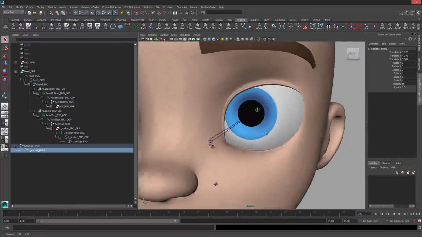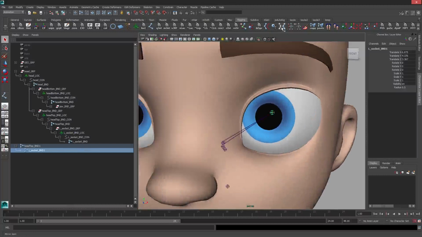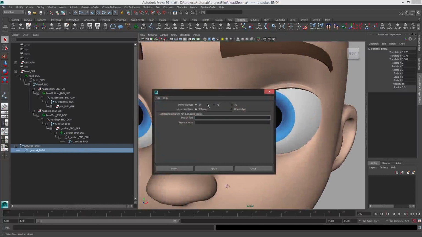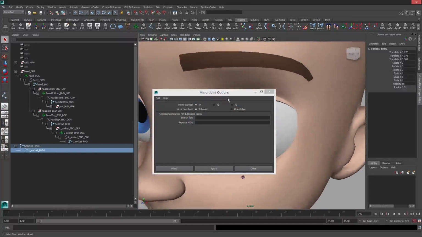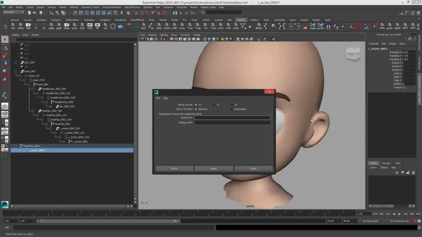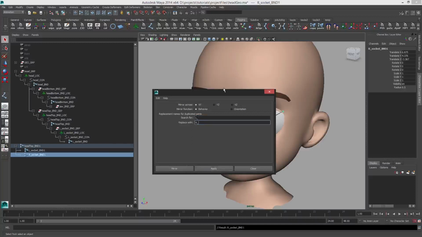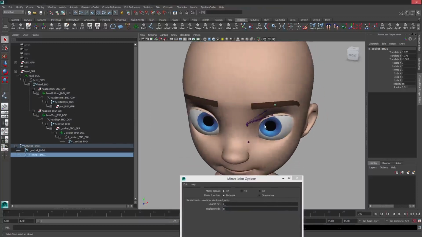You'll see that bone connecting them. And then I will use mirror joints. Normally that would be under skeleton, mirror joint. We're going to make sure it's over XY, so it mirrors to the opposite of X. Behavior is fine. We can tell it to search for L and replace with R, but you don't have to. Then I'll hit apply, and that did not work.